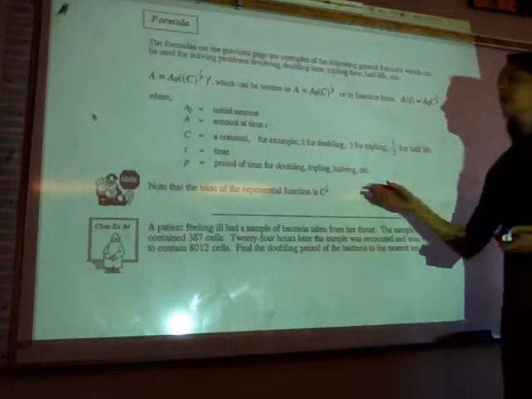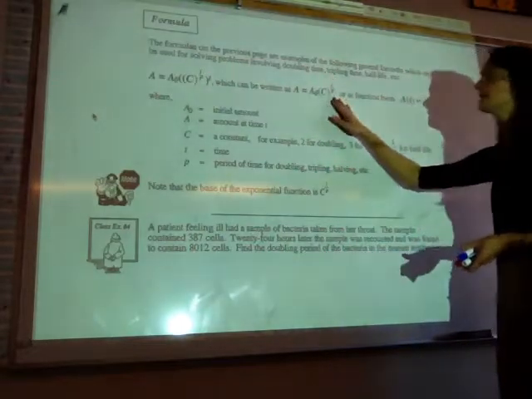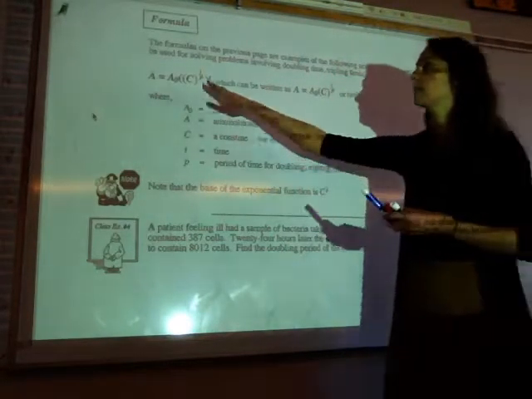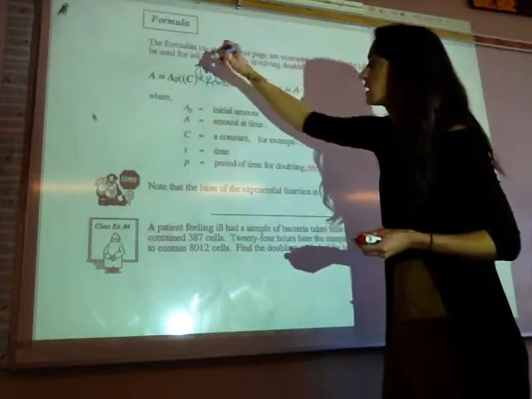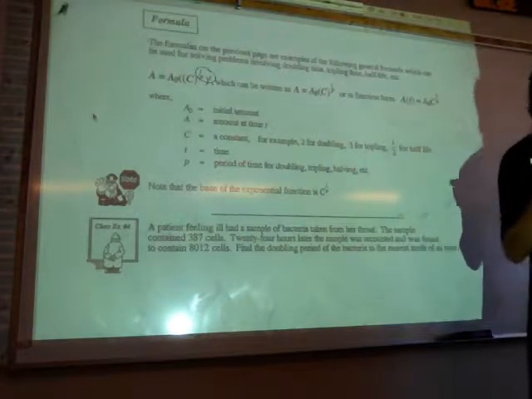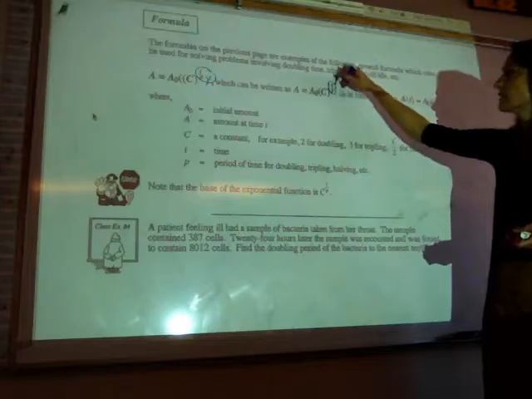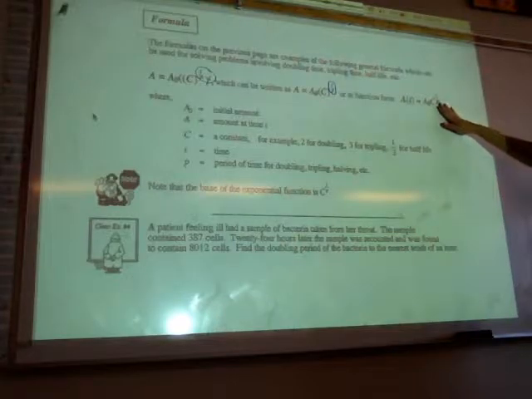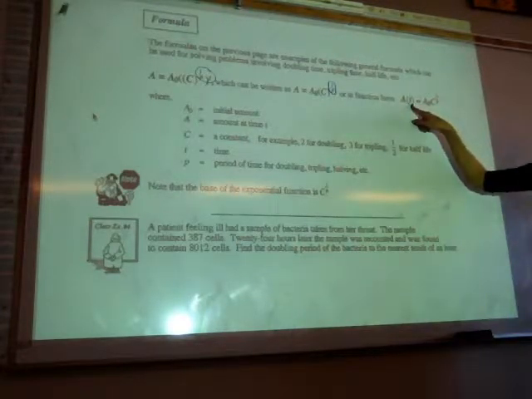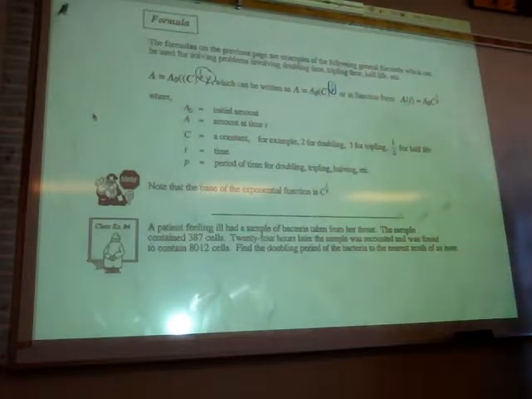Okay, we can rewrite this formula as such, because when you have a base raised to an exponent raised to another exponent, what do you do with the exponents? Multiply. So it's just a little bit easier to write your formula like this. Okay. Sometimes you might see it in function notation too, where they're talking about a specific amount of time, and t is just something.